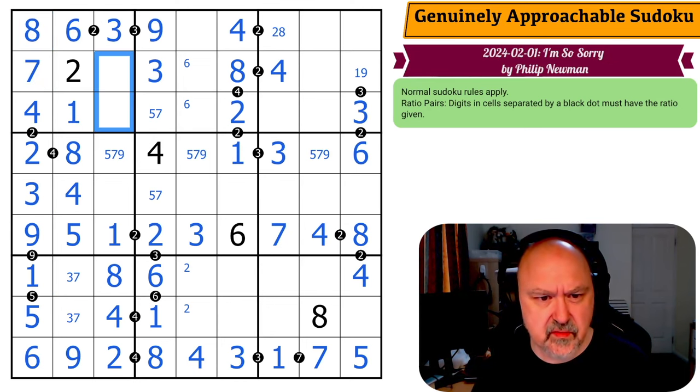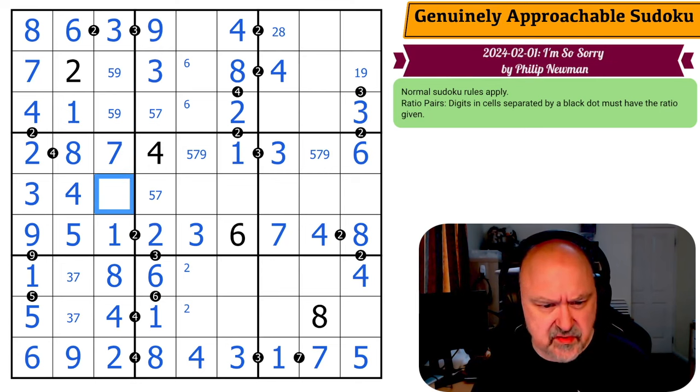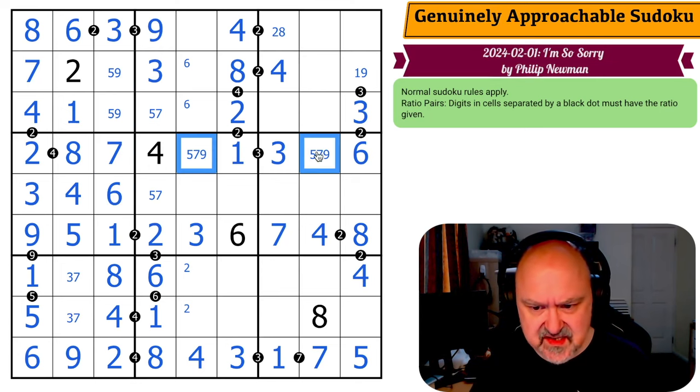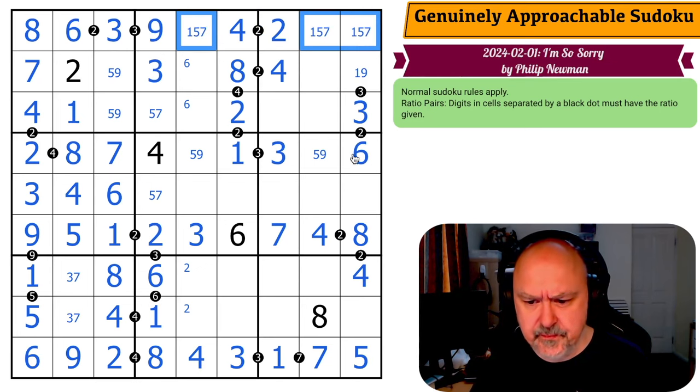This is 1, 2, 3, 4, 5, and 9. There's no 5 there. Well, that's the 7 then. 1, 2, 3, 4, 5. That's a 6. The 7 takes 7 out of those. Scanning badly. It's my thing. The 8 makes this the 2. This is a triple. 1, 5, 7. There's no 5 there.